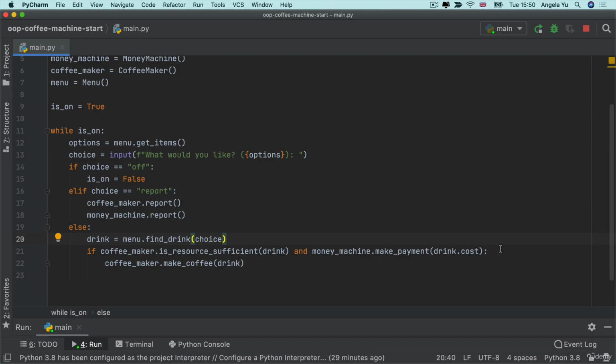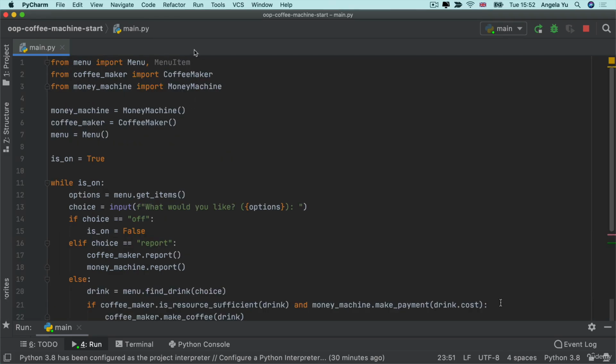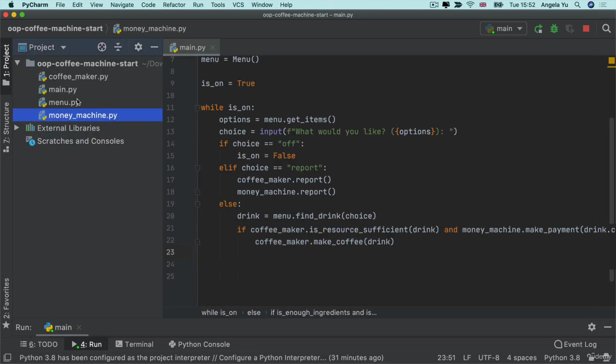And so if you only had to write this kind of code, then it would make it so much easier to create even more complex functionality in your coffee machine, right? So have a play around with these classes, the coffee maker, the money machine, the menu item, etc., and see what else you can do with this code while not touching any of the blueprints for each of these classes.